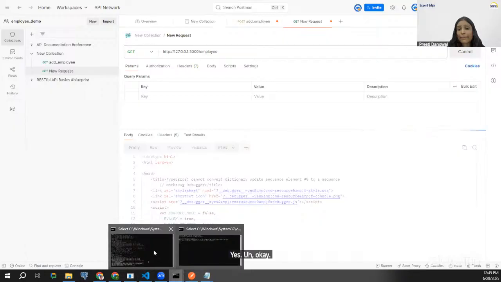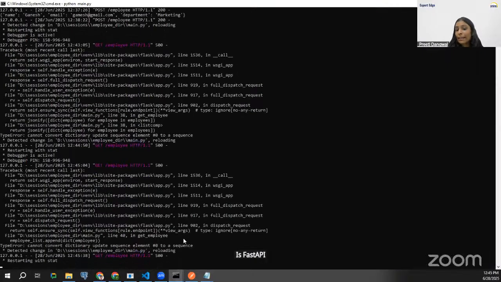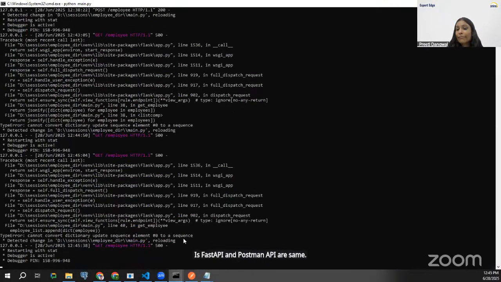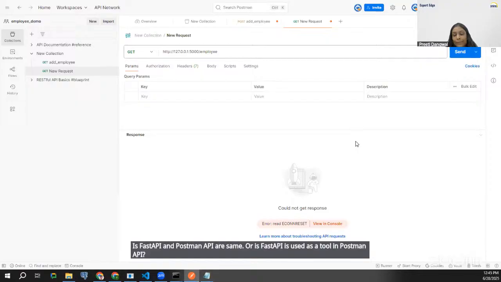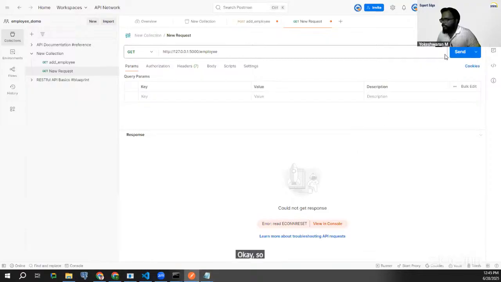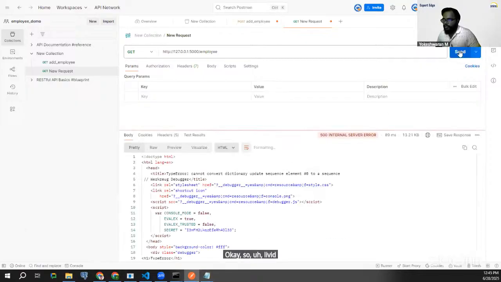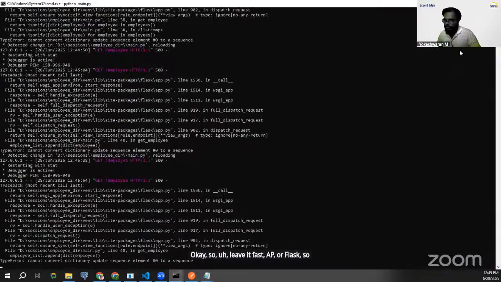Is FastAPI and Postman API the same, or is FastAPI used as a tool in Postman API? Okay, so leave aside FastAPI or Flask. Postman is just another tool we are using.